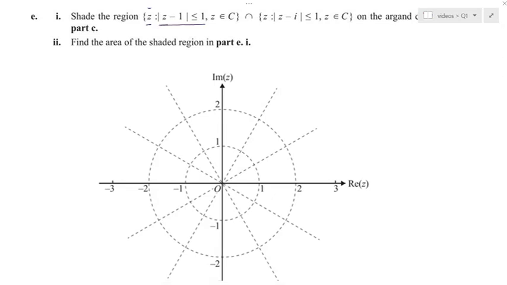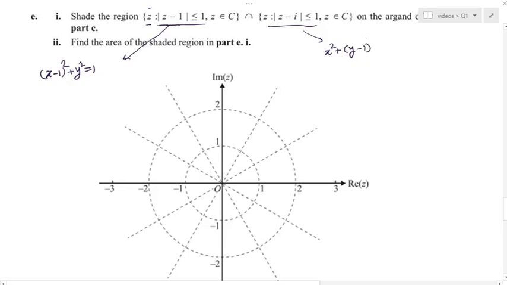So the first circle, we already found that. Here we are looking for the area inside the circle x minus 1 whole squared plus y squared equals 1, and for this one, the area within the circle defined by x squared, sorry, not y squared, x squared plus y minus 1 whole squared equals 1. So we can draw these two circles here just like we did last time. So this point, this point.